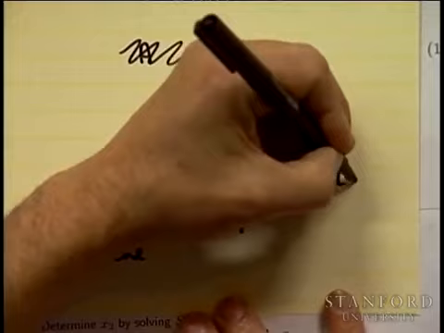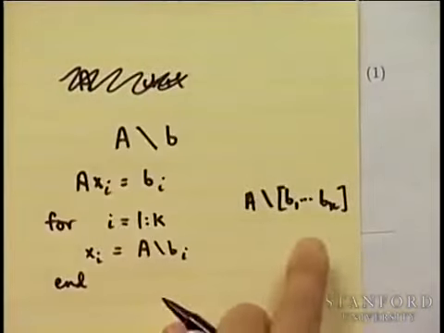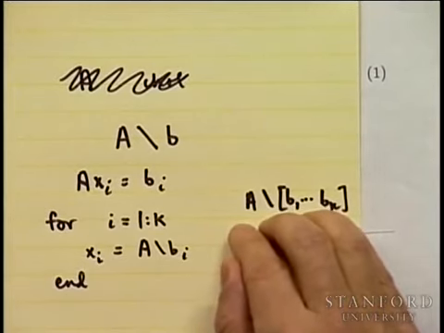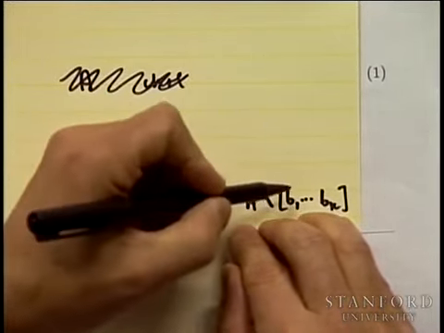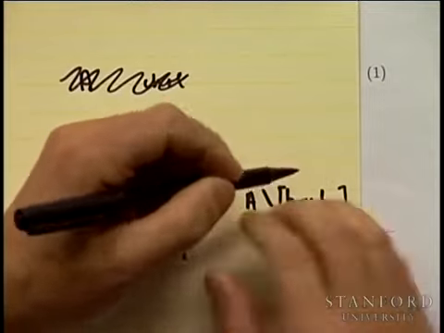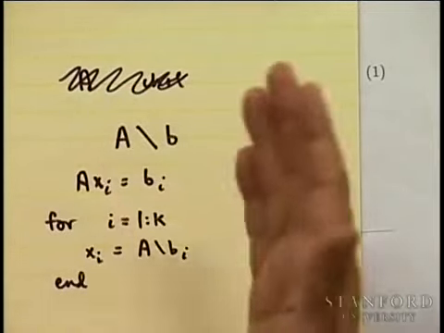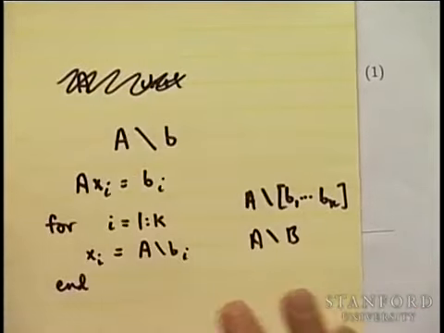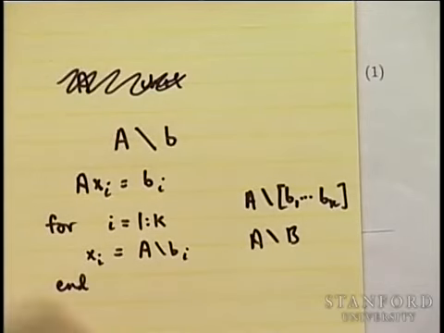If you do this though, it will actually do the right thing. This is nothing but a batch solve. The columns of A inverse B, where B is this thing, is nothing but A inverse B1, A inverse B2, and so on. So you can call this a batch solve or whatever you want. If you write A\B, it'll do the right thing. It'll factorize A once, and then it'll go through the columns and back solve. Actually, to tell you the truth, even that is not correct. That's actually not what it does. But let's pretend that's what it does. It doesn't do that.